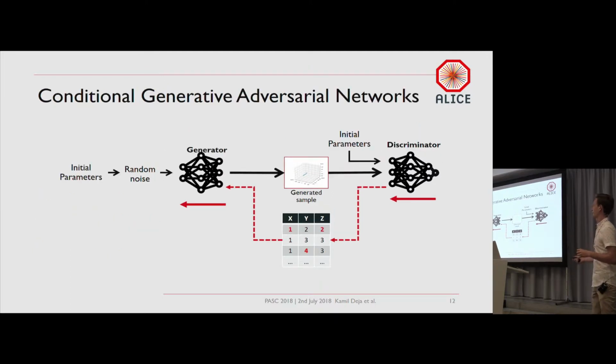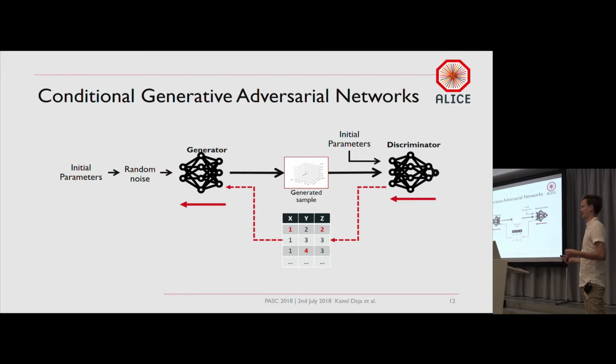And the same thing happens for the conditional generative adversarial networks, which we actually use. The only difference is in the fact that we've got initial parameters here and initial parameters here. So we use some initial parameters to change a bit the random noise at the beginning, and we use the same initial parameters to feed the discriminator. And once more, the only process which can lead to improvement in the generator is the discriminator showing that, hey, under those conditions, those initial parameters, I think that maybe those three values are not okay. So maybe you should change some weights of your layers. And this is the only way we can achieve it.